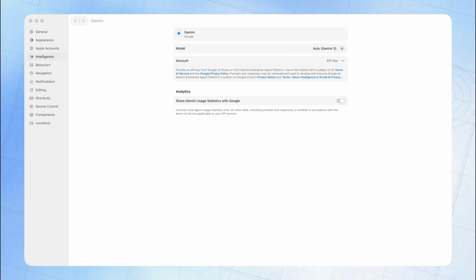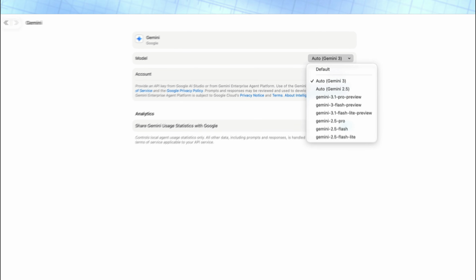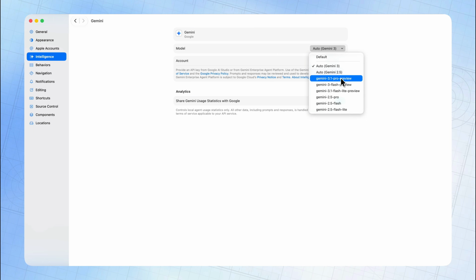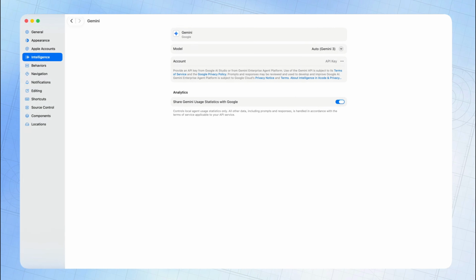Do you know you can use Gemini models in Xcode 27? Let me show you how in this video. I have launched the intelligence window in Xcode 27 and selected Gemini. So you have noticed you can use any of these Gemini models in a project you want to build on Apple platforms. For example, you may want to use Gemini 3.1 Pro or Gemini 3.1 Flash. So let's look at how to get that integrated in Xcode 27.